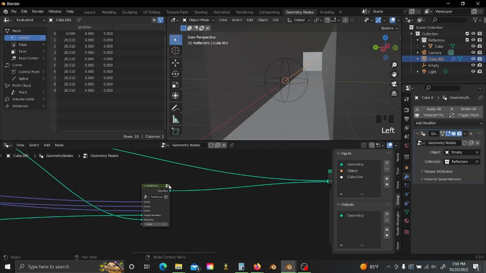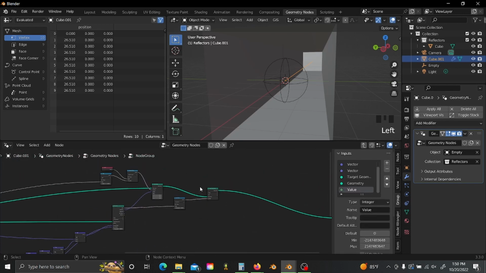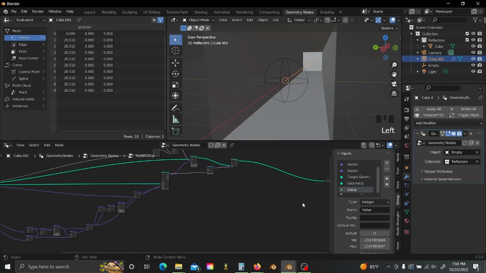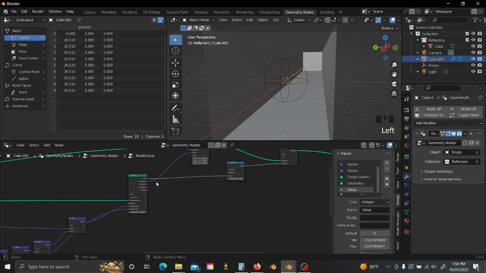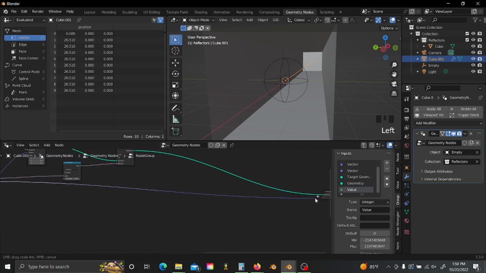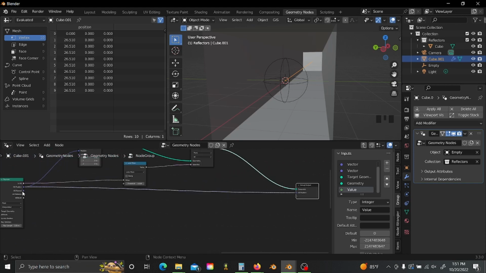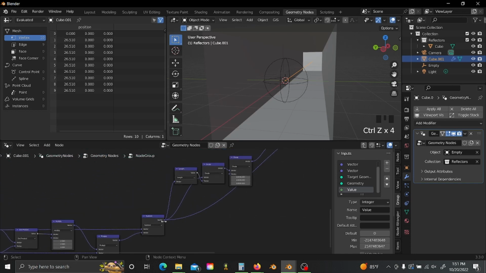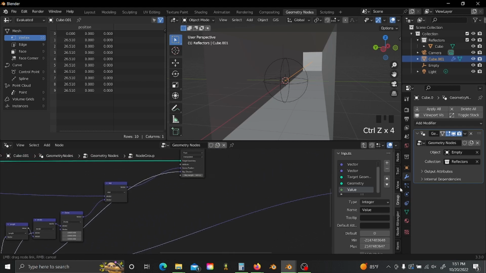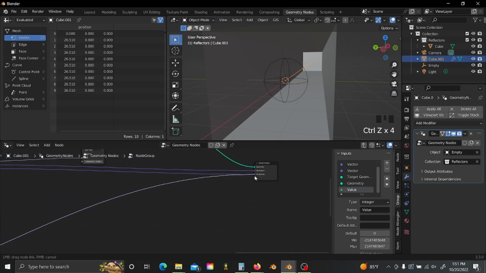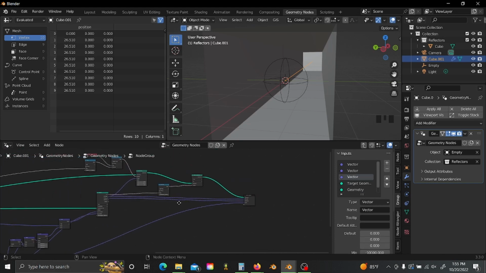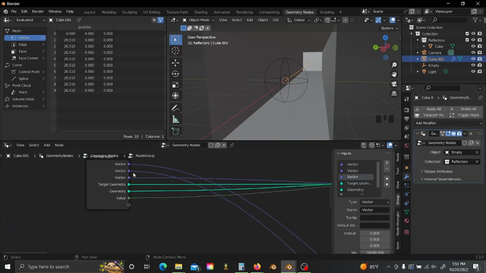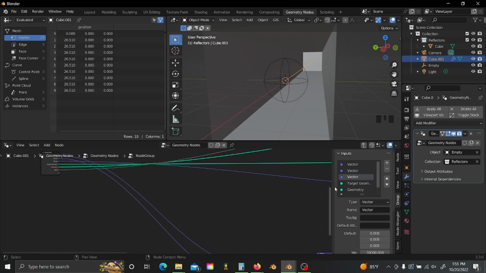So we're going to have to go back inside of our node group here and export all the data we'll need for our next iteration. To do this, let's grab our hit position here, plug that into the group output, grab our hit normal, and plug that in, and grab our subtracted vector here, and plug that in, because that will be the incoming direction for our next iteration. Now that we've got those output, let's come over here and rename some of our input values. The first one is going to be my incoming vector.